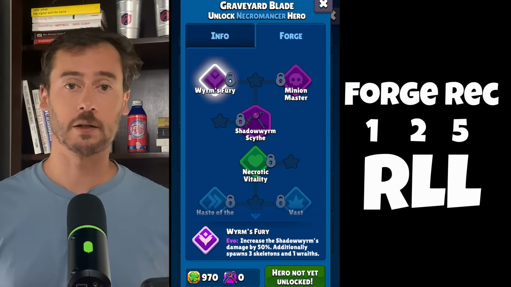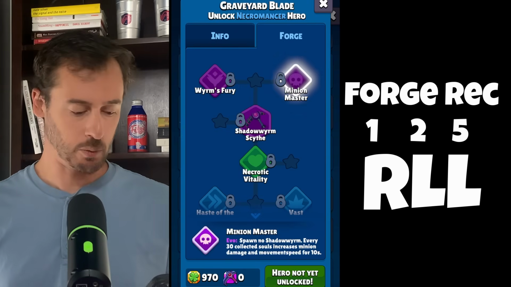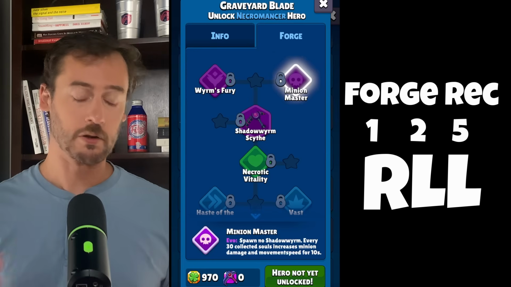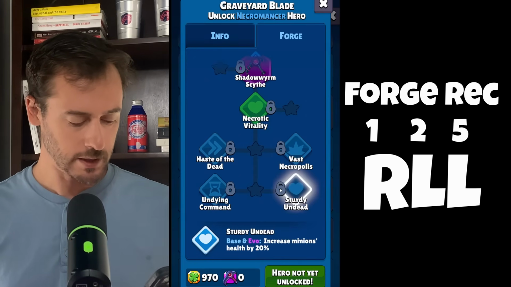Worm's Fury causes the Necromancer to spawn more minions, which is great. And then Minion Master is lame because it gets rid of the worm, but it will increase the damage of all your other minions. I would personally go Worm's Fury, Fast Necropolis, and Sturdy Undead.